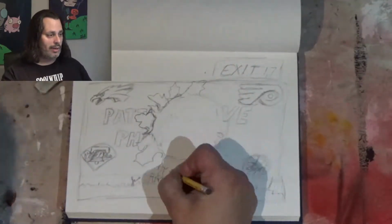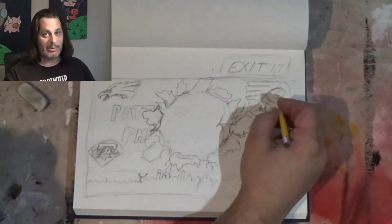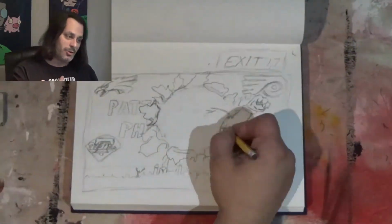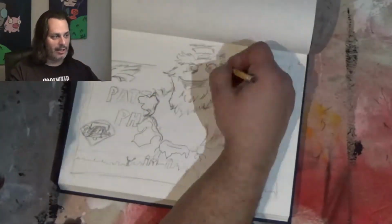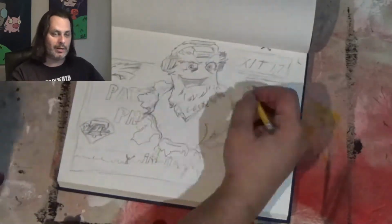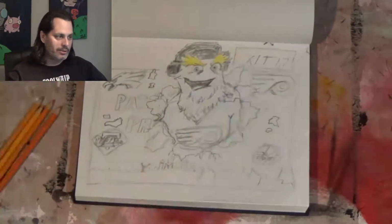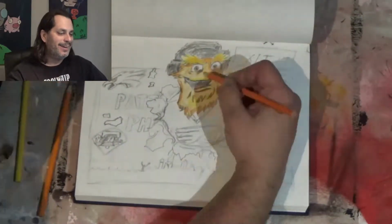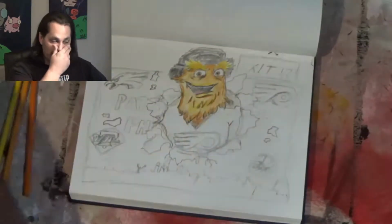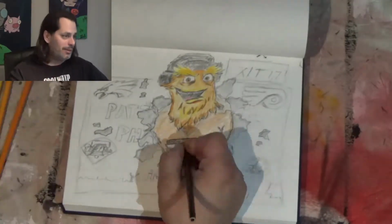Pretty sure he was kidding when he said he wanted Gritty bursting through his logo. And here you see I'm drawing it in my sketchbook. I'm not a sports guy, so I kind of didn't want to waste the paint, which was kind of jerkish of me. True, but still, it's Gritty. And I'm not wasting paint on Gritty. If you don't know who Gritty is, he's the new mascot of the Flyers that looks absolutely insane. He's just a big orange monster. And everything I paint, I always draw it out first just because it's 10 times easier. Here I'm using colored pencils. Otherwise you're painting over it and painting over it. Every mistake you're just painting over.